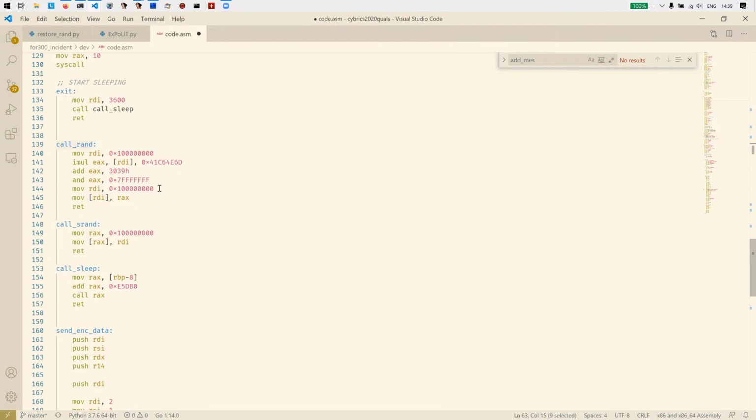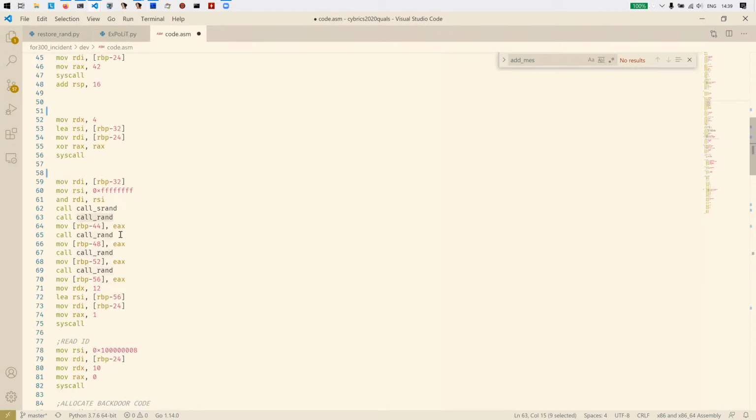Actually, now libc by default uses another generator, but here I use this one. So then we generate 16 random bytes, I guess, and send 12 of them to the CNC server.